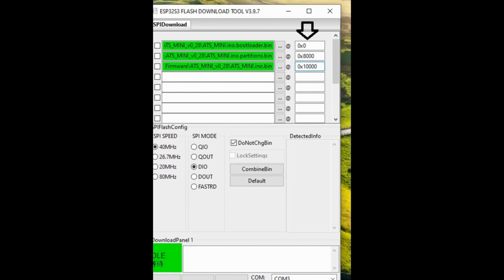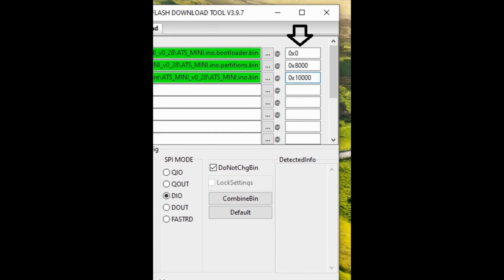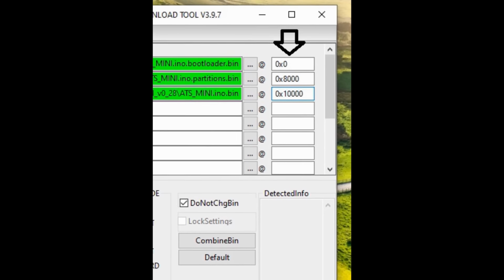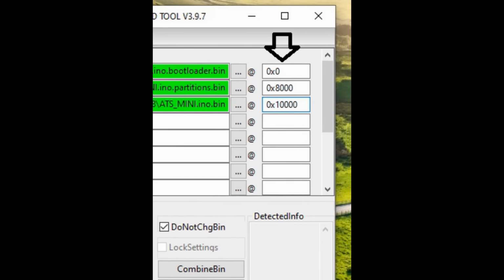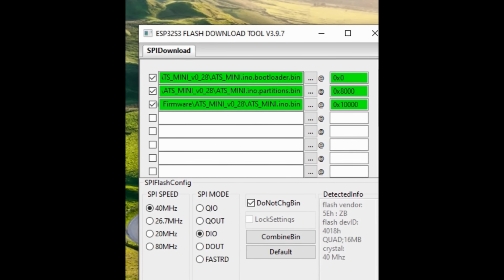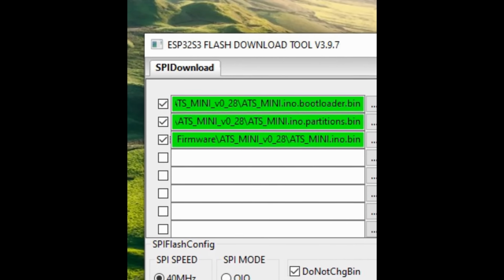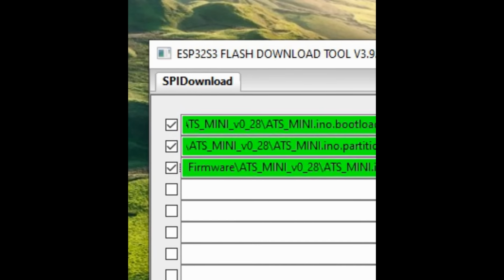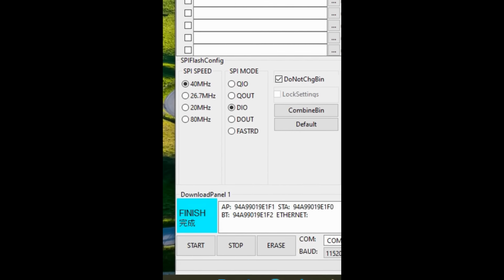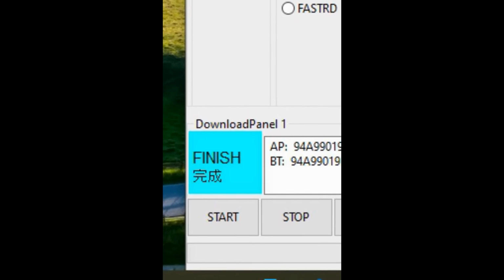In the next column to these bin files, we just need to do a small amount of typing. So on the top one here, you type 0x0, and the second one is 0x8000, and the third one is 0x10000. And that's it, we're almost there. The very last thing to do is just add 3 ticks next to those bin files so that the download tool knows to download them. And that's it, we're good to go. Hopefully everything's going to work. So when you're ready, just press the start button and I'll show you live what happened when I did this.